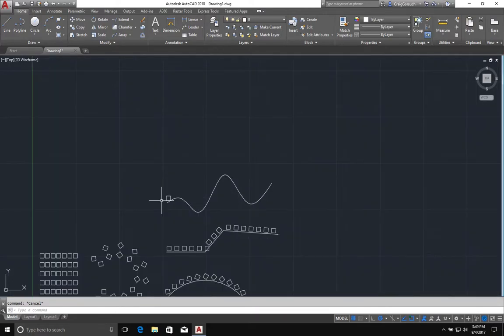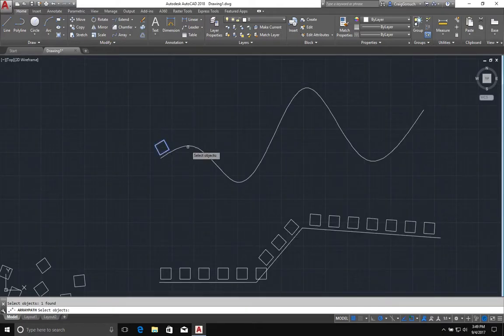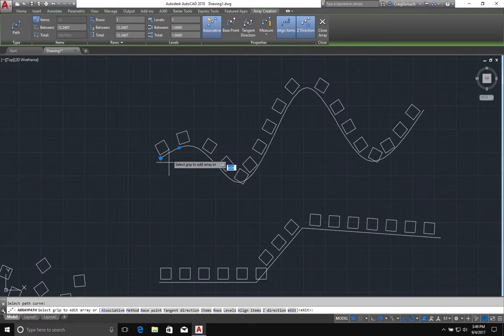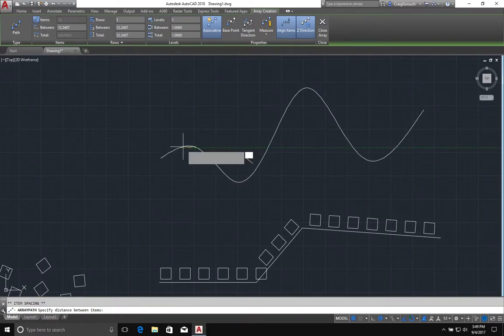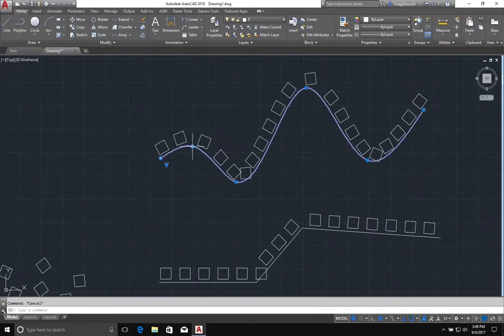And then here's a more fun one. I'm going to zoom in. I'm going to rotate this so it looks kind of perpendicular to the object we're using, like that. Path array, highlight my object, that's my path. Want to show cars on a roller coaster? This would be a way to do it. This guy, this is actually a spline. That's when you go over here on the draw menu and you can get this little guy right here, a spline. It can be pretty handy.